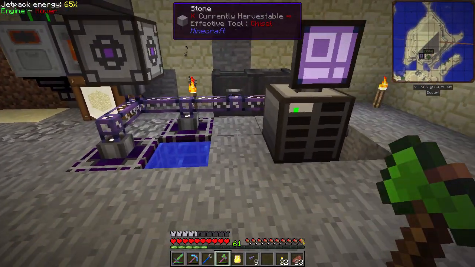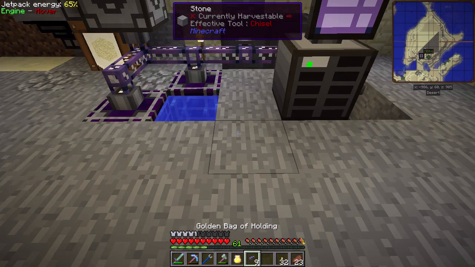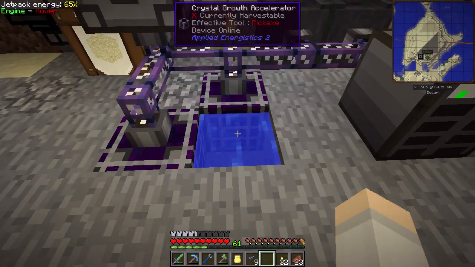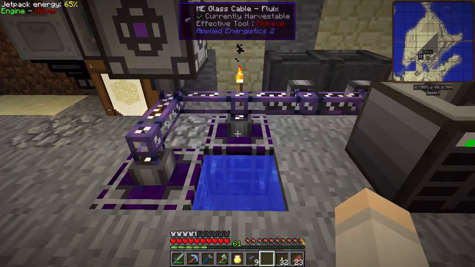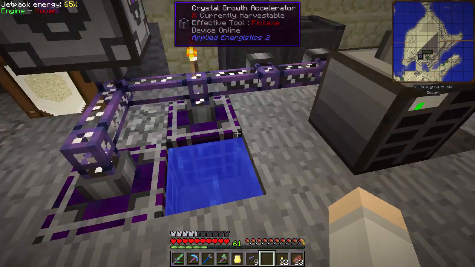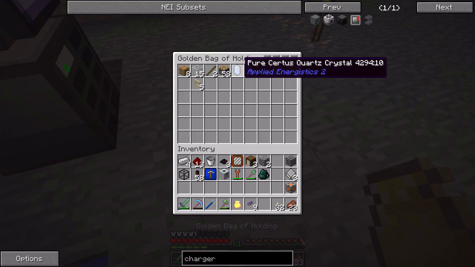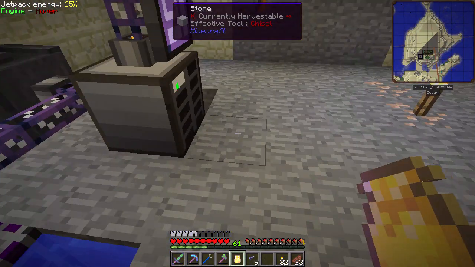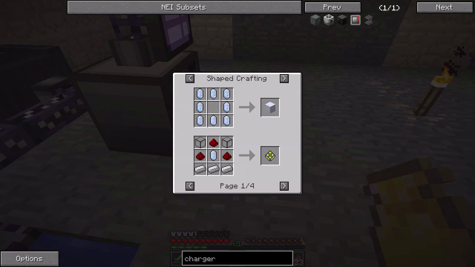But anyway, let's get to the automation of this. So what we want to do is pull out of this thing. Let's automate the production of the pure Certus, because we need this for making the engineering chips.